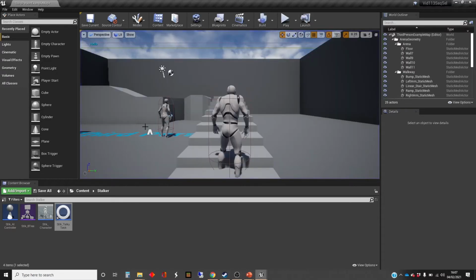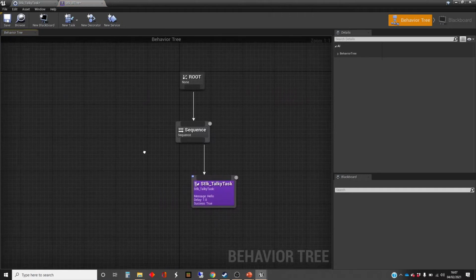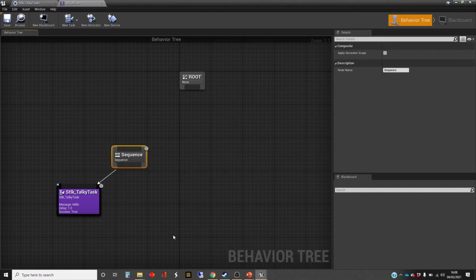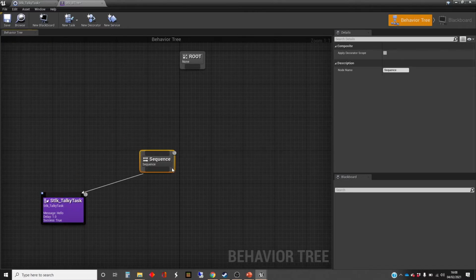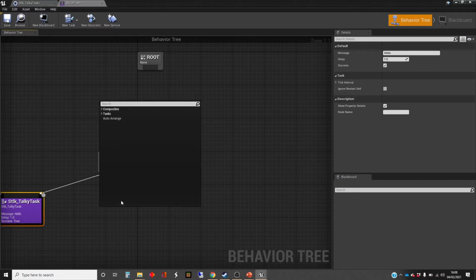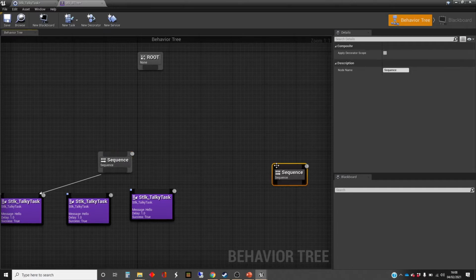Okay. So we're going to go into the behavior tree, because this is what we were really wanting to be doing, looking at the sequences and the selectors. So I'm going to remove this arrow by holding the Alt key and clicking the left mouse button, which also works in blueprint classes. And I'm going to have three instances of this coming out of the sequence, and I'm going to create a second sequence and have three coming out of that as well.